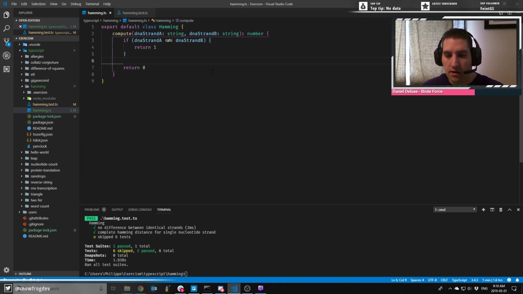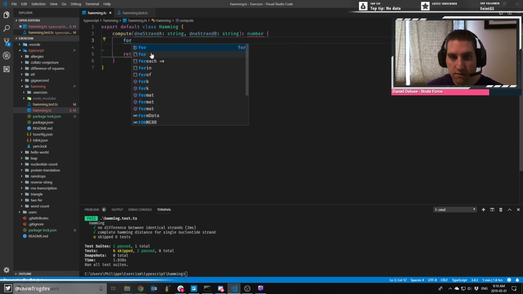All right, this is going to get complicated if I keep going with my if statements, so I might as well implement a real solution here. So what we need to do is count the amount of... I just need to compare the two. Yep, that's easy. Let's just make this a for loop.